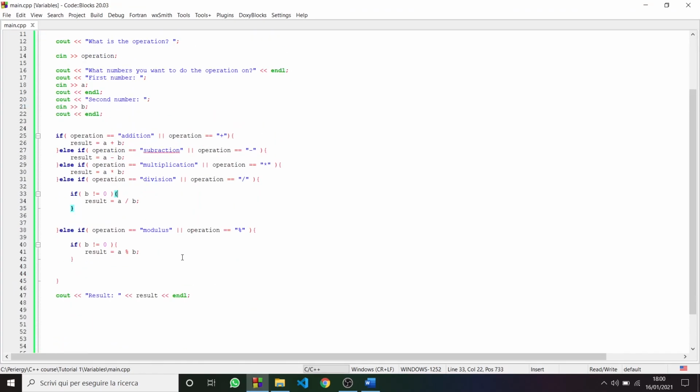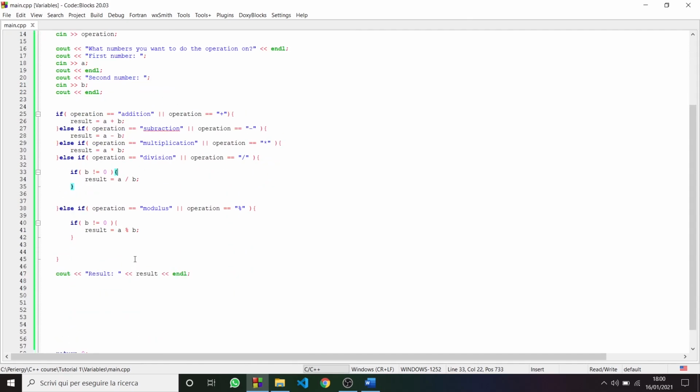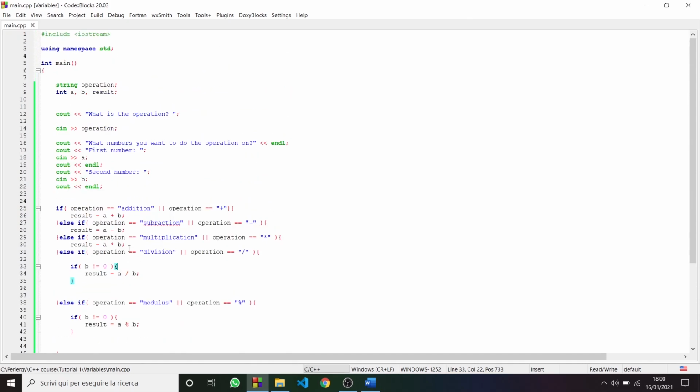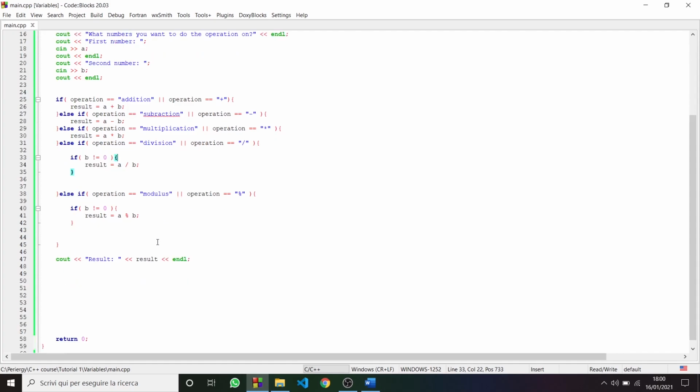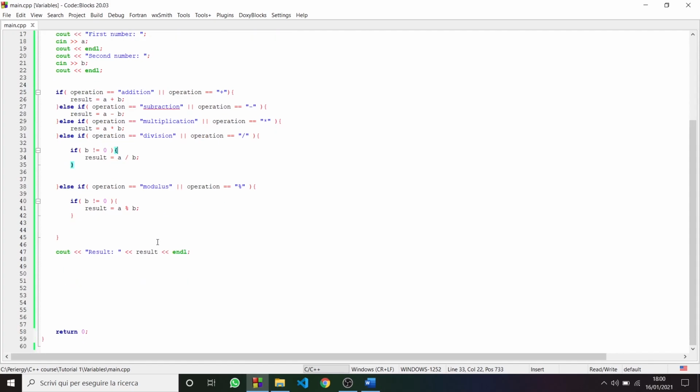You can play with this code a little bit, and maybe you can find your own way to actually be able to use doubles and at the same time use modulus, because if you go into the modulus operation, you would need to use different variables. You cannot use doubles. You have to use integers. You can do that by yourself. I'm going to leave this exercise without a solution.